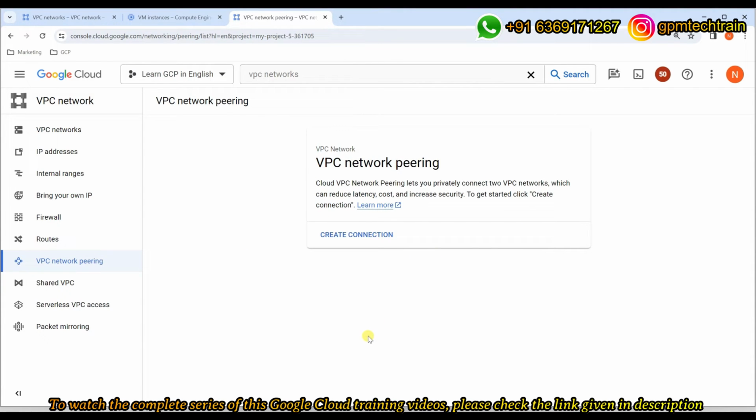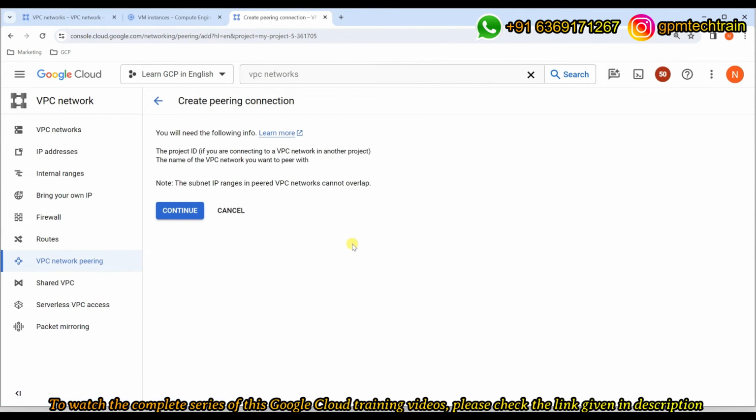First, we need to establish a VPC peering. By default, there is nothing here. I'll click create connection, and it's reminding us that if you want to establish peering between different projects, you need to have the project ID. But in this video, we are just establishing a peering between different VPCs that are part of the same project, so we can ignore it.